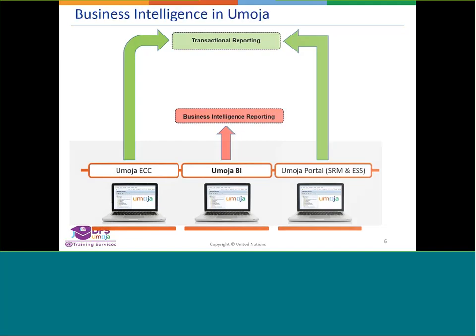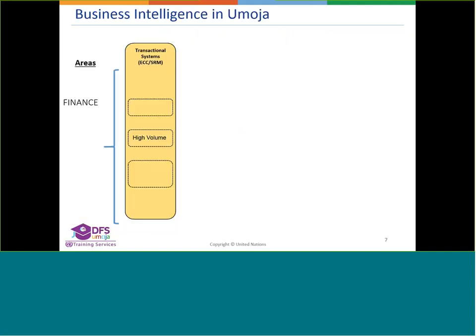More interesting things, probably you know already, but for those of you who are not really familiar with the tool, you have to understand that when we are doing transactions in ECC and SRM, when we're creating invoices, funds commitments, travel requests, shopping carts or POs, we are doing transactions with high volume of data and live data. But it is specific to each area. So we have T-codes for finance, for supply chain, funds management, travel, inventory, right? All those T-codes are transactions that we are doing, but they are segregated within different models of data in the system, right?